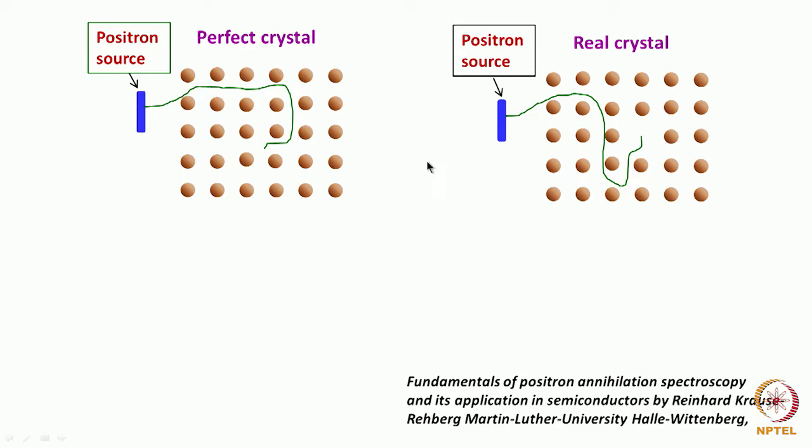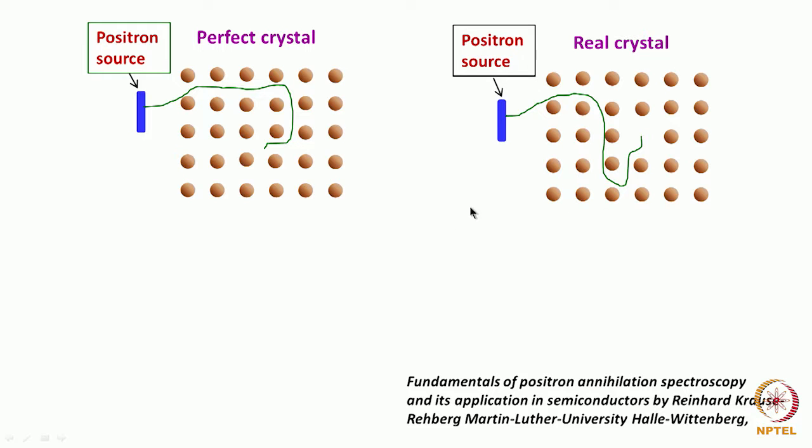So if a positron comes and sits here, the time it takes to annihilate depends upon the arrival of the electron, or it is related to the density of electrons in that region. Suppose there are two defects, or more defects, then the time it takes for electrons to come and interact with the positron and annihilate is going to take a longer period of time. Logically one can think that way.